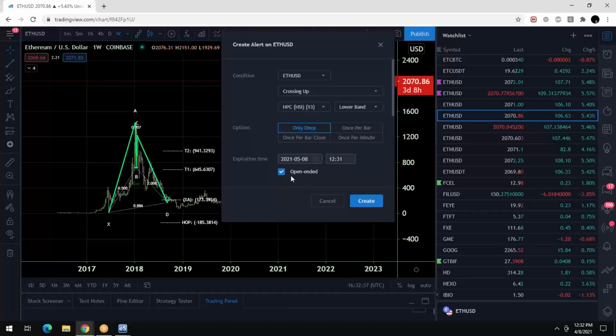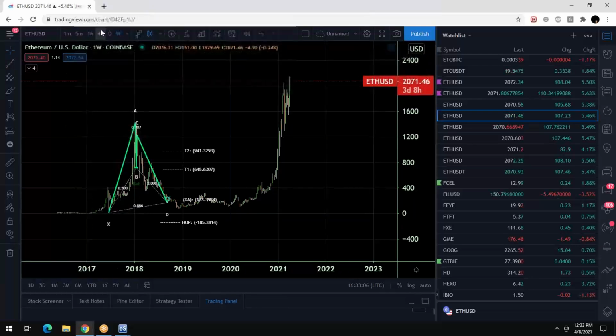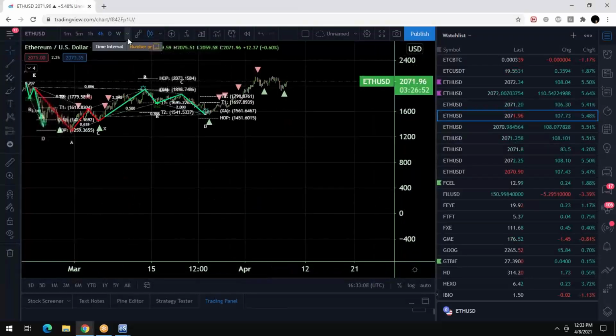We only need it once, and I'll show you why in a second, because those alerts, we can set up those alerts to not only push to a location, but to your phone. And you want to leave it open-ended so that it'll always signal every time. And this will be for the time frame you are signaling. Right now, I've got it for a weekly, so that really doesn't make much sense. Let's go back. Let's set it up for, say, just to be on spot, the 4-hour time frame.